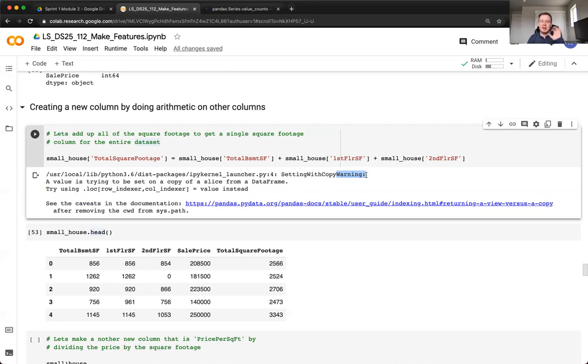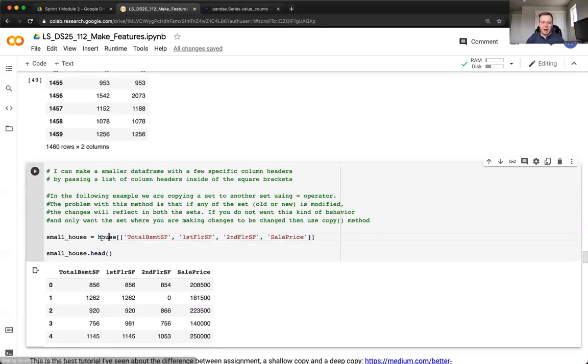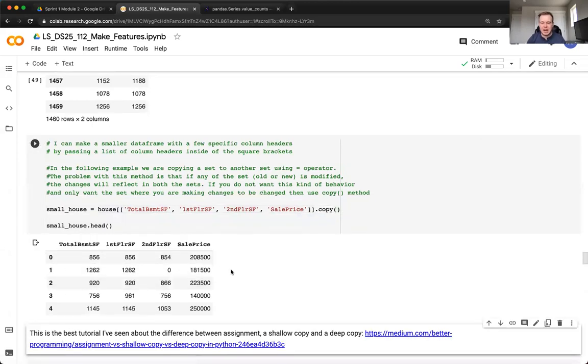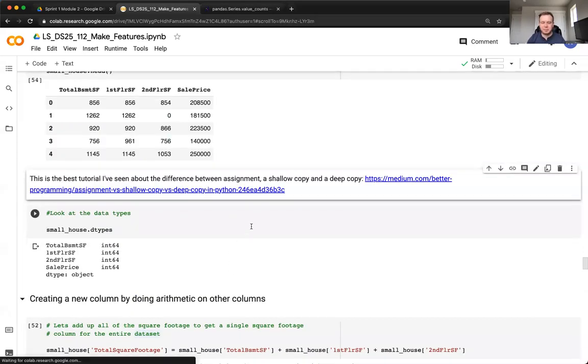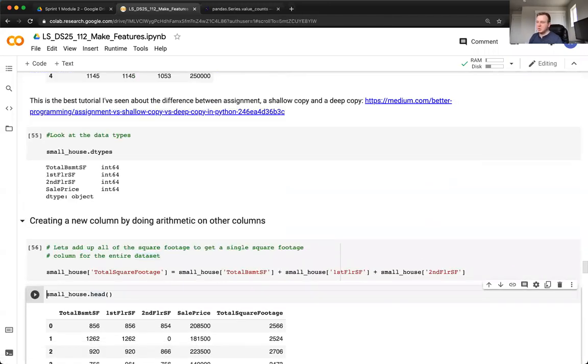I'm going to show you that if ever you get this warning, think about, okay, when am I trying to make a new data frame or take a portion of a data frame? Oh, well, that was way back up here when I took house and created small house. If I explicitly make a fresh copy of my data frame, when I break away and make this smaller subset of the data frame, then my SettingWithCopyWarning goes away.